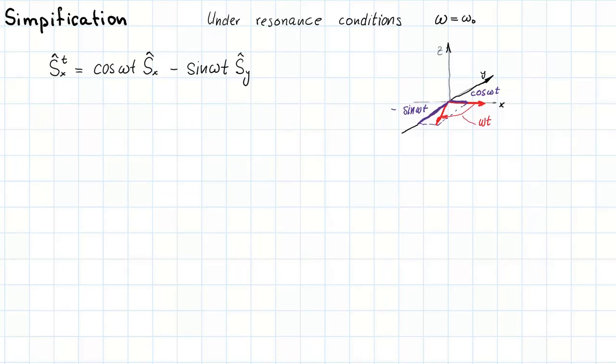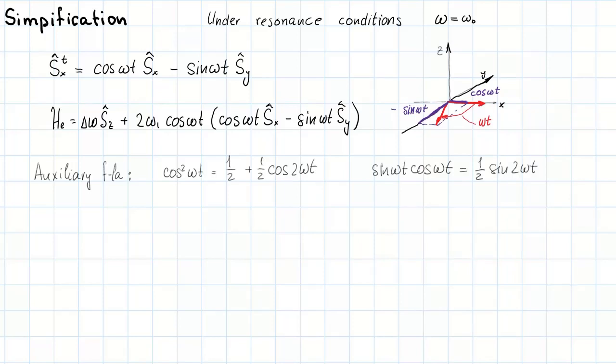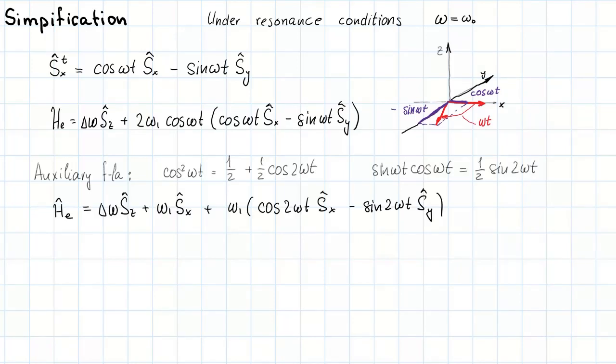Okay, let us go back to our Hamiltonian that I obtained. The last term, proportional to omega 1, is oscillating, however, it has a constant component. I will extract it by transforming the products of trigonometric functions via the Euler-Hilary formulas. With this, I obtain He, which has two constant terms and one fast oscillating term with a time averaged value equal to 0, which can be neglected.